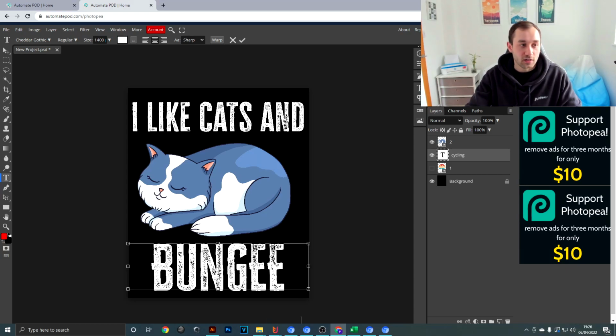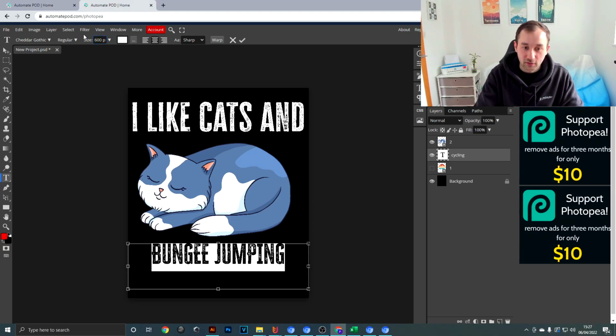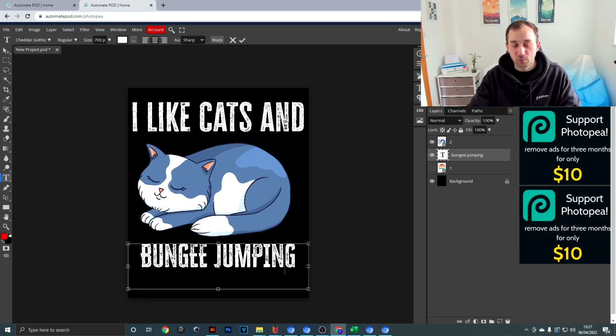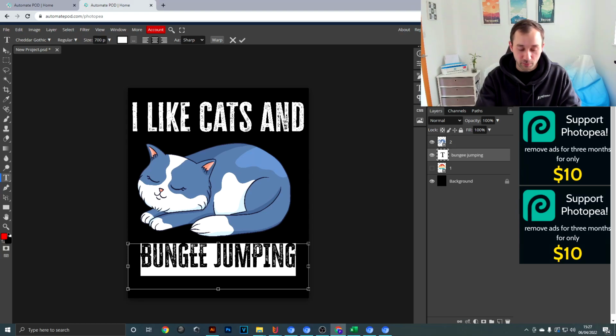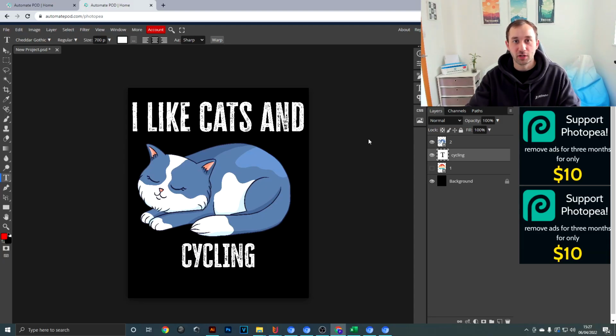Now, as you can see, it's taken the hobby off the screen, which is obviously something we don't want. Now, you might think the best way to fix that is just bring down the text size and have it looking something like this. So the reason why I don't recommend that is because now if we put in cycling again, it's very, very tiny and doesn't really look that appealing. You obviously want the customer to be able to read the words that they're most interested in very easily, and cycling being that small is not a great idea.